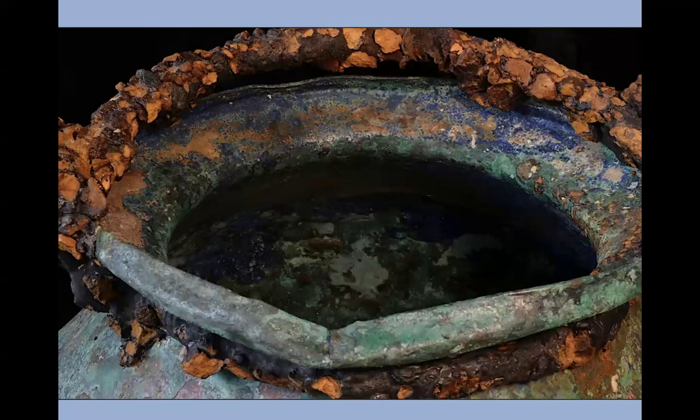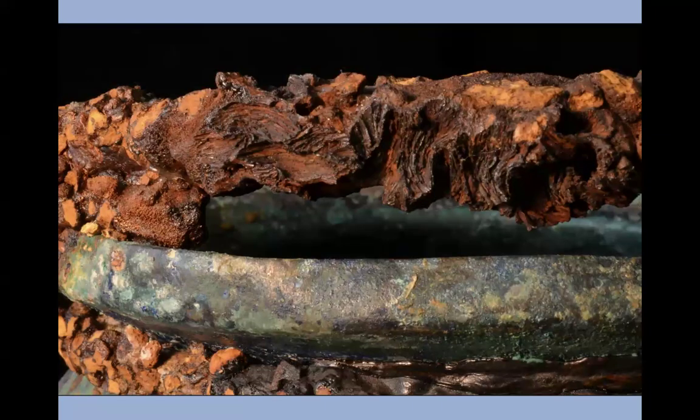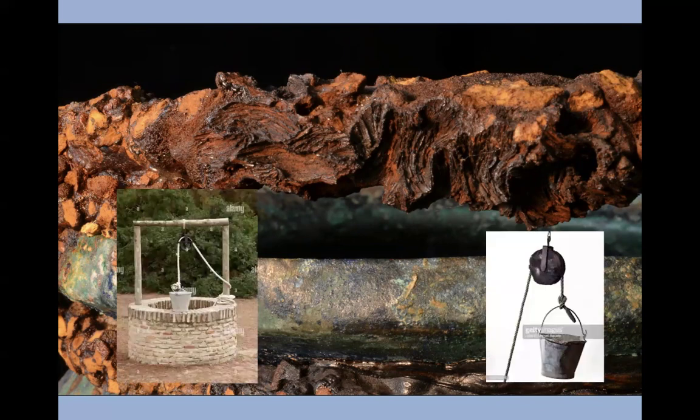This is very cool: if you look at the oxidation product on the rim, you can see the cast of cord that was wrapped around the rim so this could be lowered down into a well. We have to imagine the bucket was outfitted something like that. If you look just below the maximum diameter on the wall, you can see a swarm of dents — from where we can imagine someone dropping it down a well and it banging into the stones along the side. We actually have the well in which this was probably lowered.